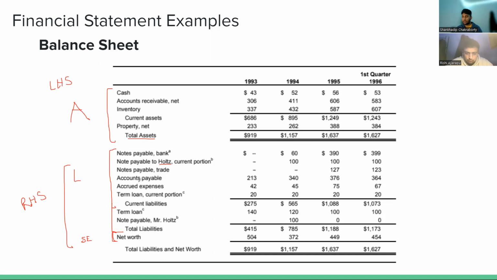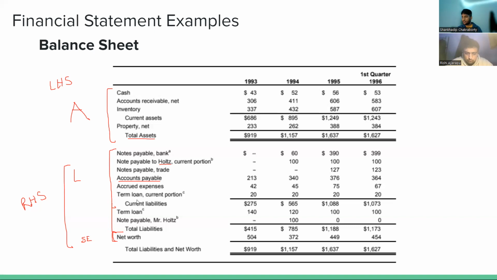Other notes payable. Accounts payable is not exactly a loan. That's more of a short-term payment obligation. So if I bought inventory from a supplier, like raw materials, for example, I don't have to pay now. I can pay 30 days from now, but I haven't paid it yet. Therefore, it's an accounts payable. So I haven't paid it yet, but I have to pay it later, which is good because I have cash that I wouldn't otherwise have if I paid those suppliers off. So sometimes it's good to have accounts payable, and we'll see that later.